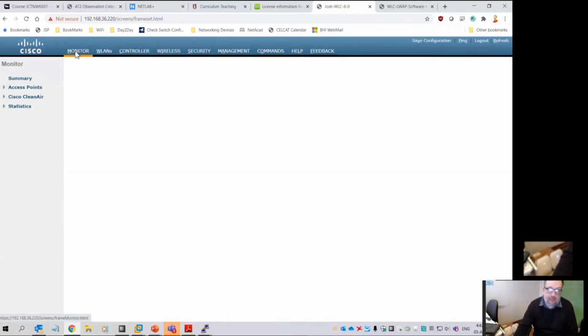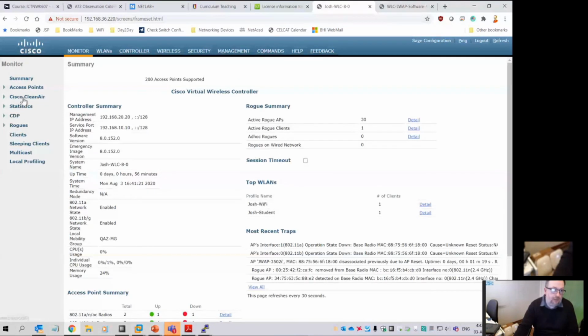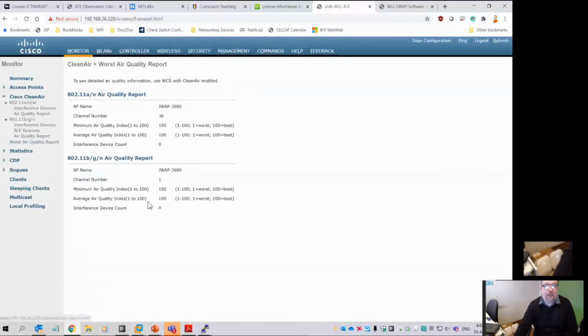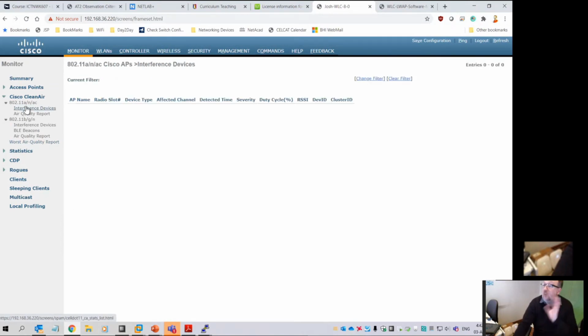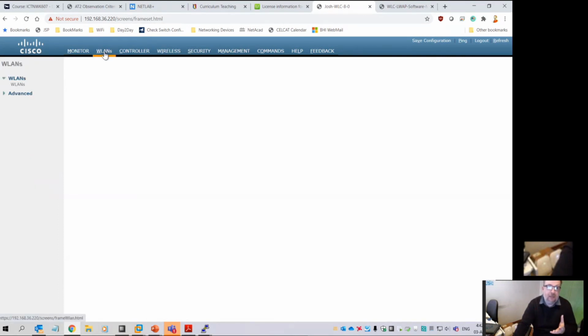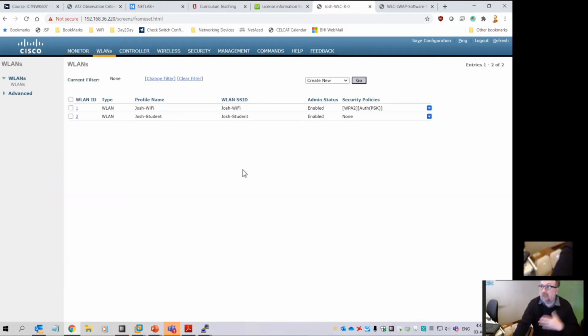All right, we've given it a few minutes, so let's see if CleanAir has got any stats. Hooray, it's finally got some stats. It says my house is awesome, which it isn't, because I've got Bluetooth and mobile phones all over the place. But let's have a look anyway, because this is the one thing you can't do at home. I'm trying to show you everything you need an access point for, and then at home later on you can muck around with management, security, and WLANs. Because you can make 1,000 WLANs and customize them to the cows come home if you want.